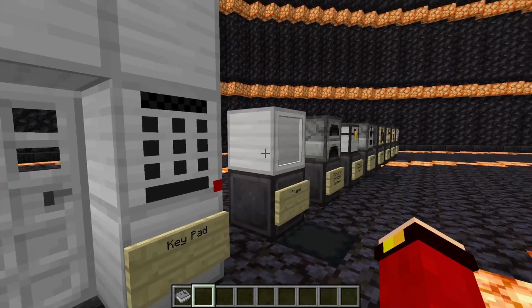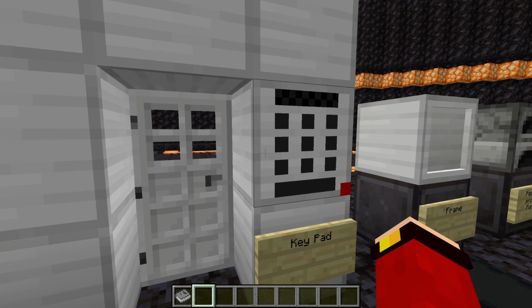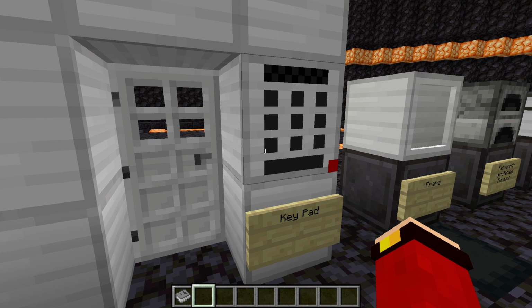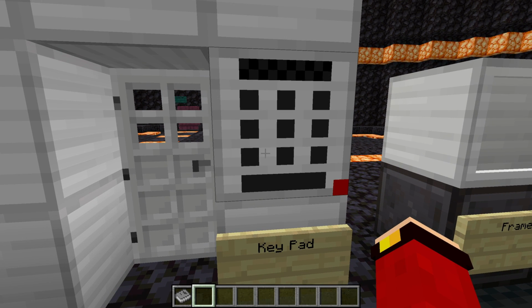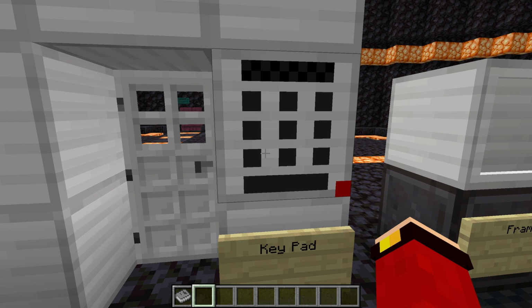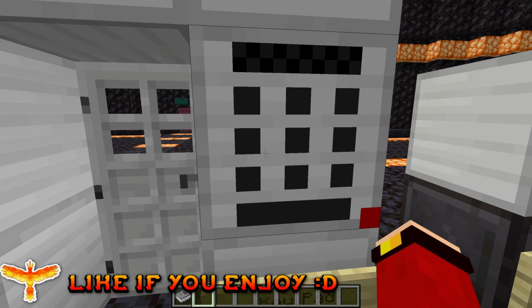So all of these blocks I'm going to review right now are lock-related blocks. So that means the first thing we're going to start with is the keypad. So the keypad works kind of like a button, but you just put numbers instead of pressing a button. So yeah, it's much more difficult for people to get in your base. So I'm going to show you guys how it works.